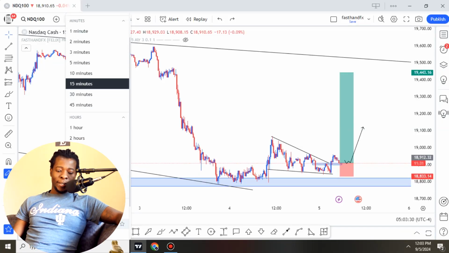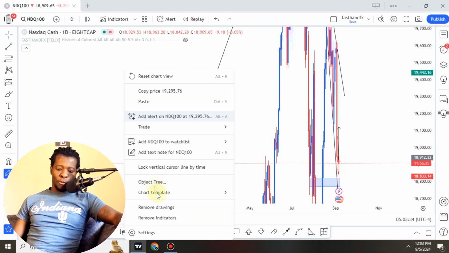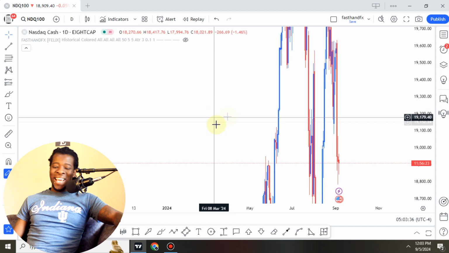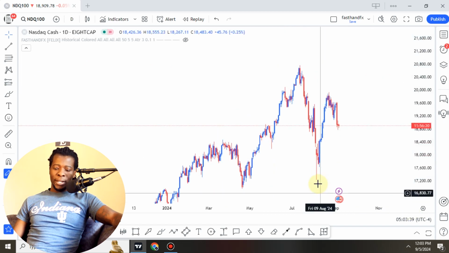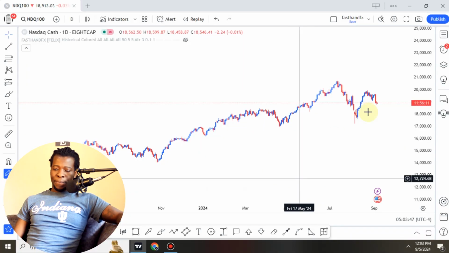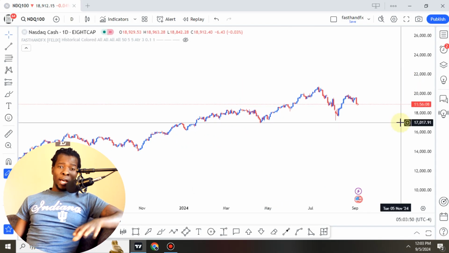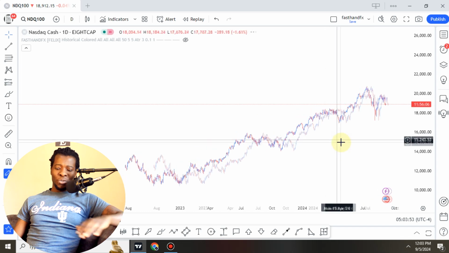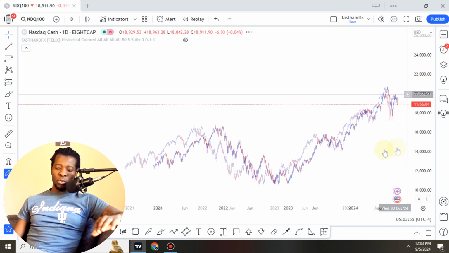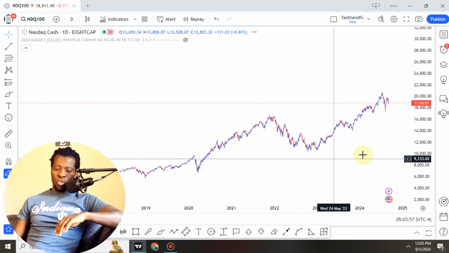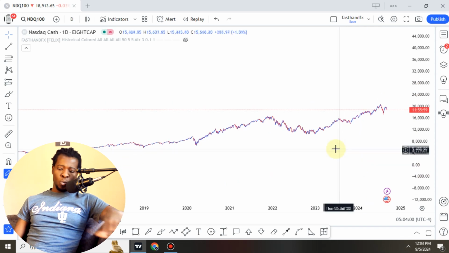Let me just show you the easiest way that you can analyze NAS 100 and make something out of this. I'll remove my drawings and show you step by step how I go with this analysis. First, everything you need to do is just understand, or identify, the market direction, right? So we are at the daily time frame, and all you need to do is zoom out the market all the way until you cannot zoom anymore.